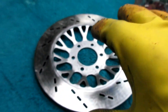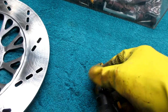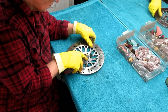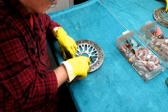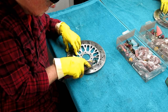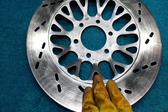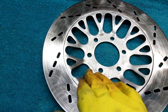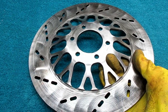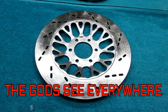I'm going to go over the whole part again - except for the part where the brake pads rub - with the green pad before going to the buffing wheel. Ever since I got that little Dremel tool and all those little attachments from Amazon, I've found so many uses for it. Today that thing really was useful doing the little angles and edges on this part. That's about as much material as I can get off. I want to try to get this buffed on the buffing wheel to make it a little bit shinier. I did the back too - and why? Because the gods see everywhere, and so do people who watch this video.